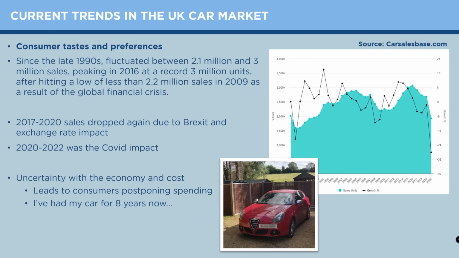So that is consumer behavior. You know, when we talk about changes in consumer tastes and preferences, a lot of people have decided not to buy a new car because of the cost, and also because of uncertainty within the economy, because of COVID, because of Brexit, because of the 2008-2009 recession.